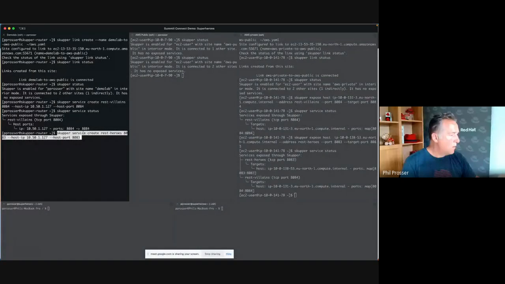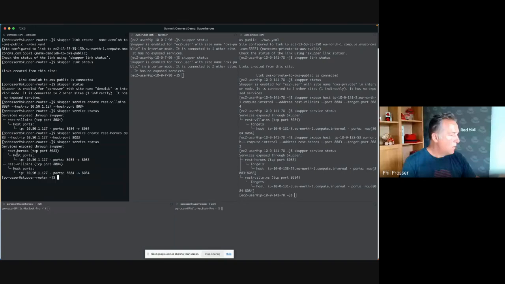So skupper service create REST heroes 8083, and we're going to expose this inside a demo lab at this particular IP location and this particular port. So again, just as we did before. So let's do skupper service status. So just as before, we now have a REST heroes created at this particular IP with that particular port.